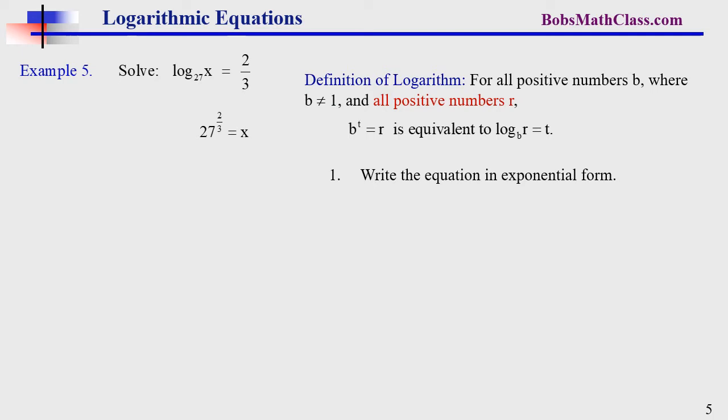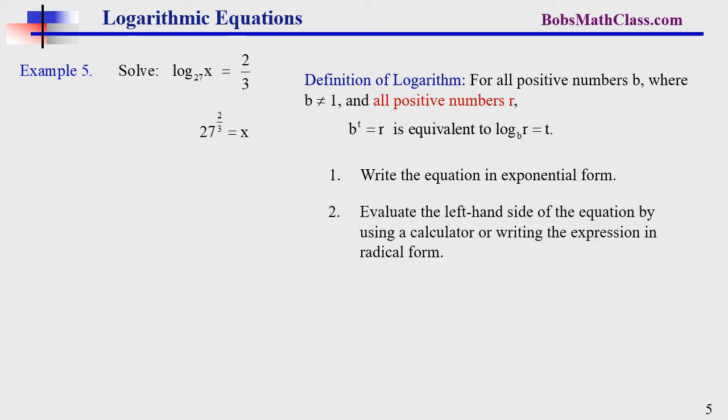So you put the 27 in a radical. The 3, the bottom number, is your index, and the 2 goes outside the parentheses. So that's how you would write it in radical form. So it's a cube root of 27 all squared. What number times itself 3 times is 27? Yes, 3. 3 times 3 times 3. And then we have to square it. So our answer is 9. And that's a positive, so r is positive. No big deal there.